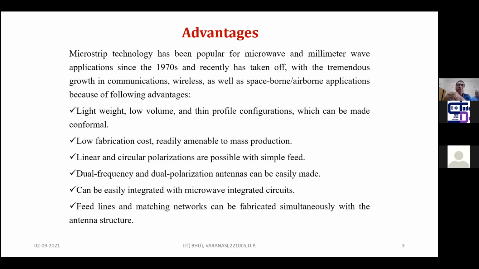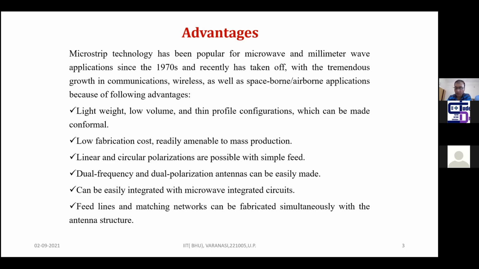And polarization wise, it is possible by making small, simple and minute changes in the feed systems, feed networks, and you can basically create linear and circular polarizations. It is possible with the help of reconfigurability. Nowadays, we can achieve polarization reconfigurability, where we can have linear to circular, circular to radial also. Okay, so these are some advantages.